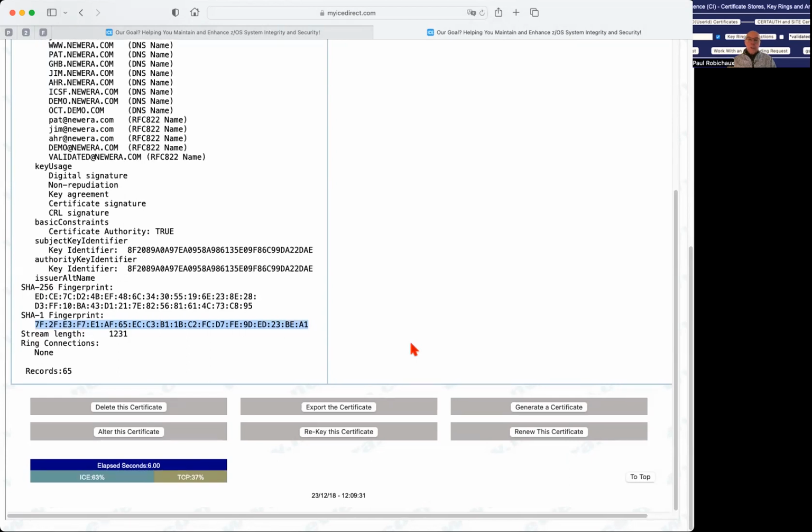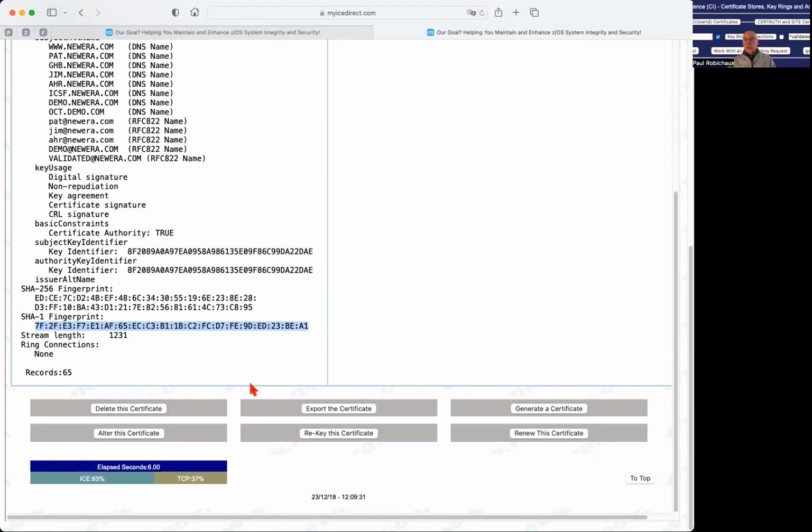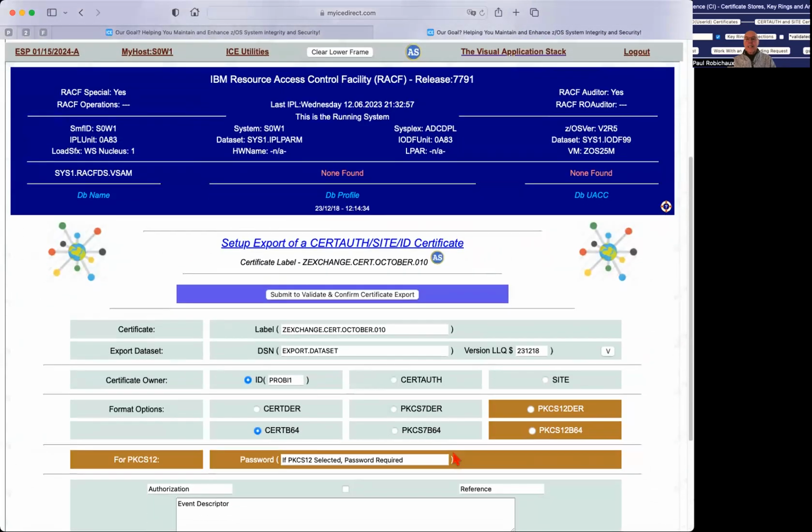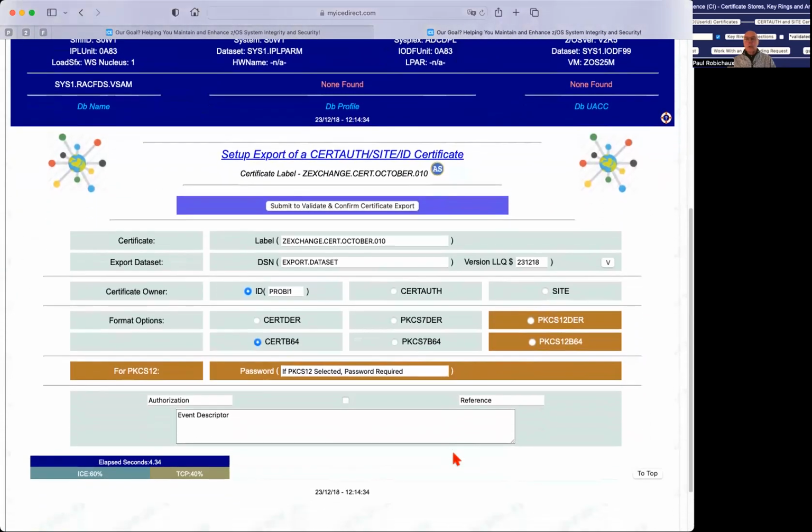Now, if you look down at the bottom here, you'll see a bunch of additional commands that allow us to take additional action. For example, we could delete the certificate. We could export this certificate if we chose to do it. And in exporting it, we're going to set it up for you so you can do it easily. We're going to know what the certificate name is. We're going to assign an export data set.